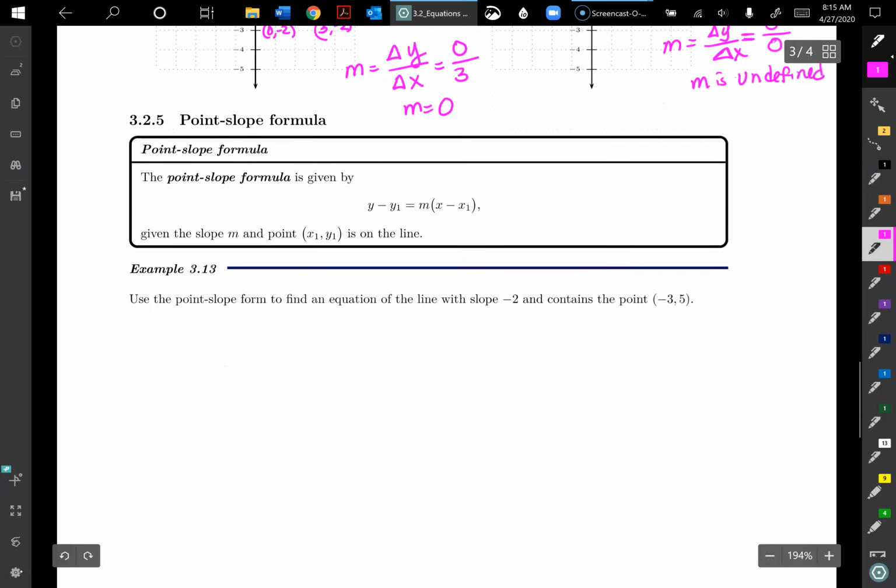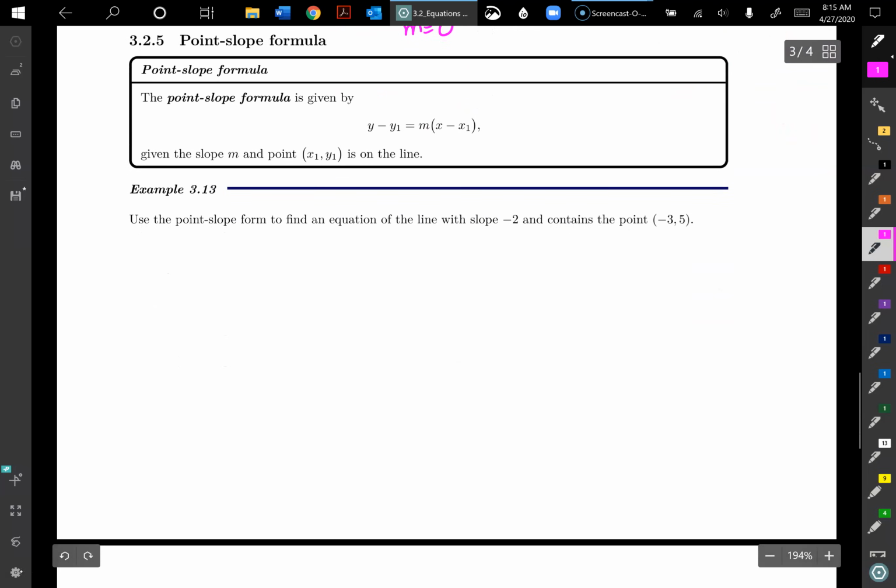Now let's look up at point-slope formula, or form, as we usually just call it. So I'm going to show you how this is derived based on the slope. You can kind of see the slope in there. So I wrote down slope, and instead of writing y sub 2 minus y sub 1 over x sub 2 minus x sub 1, I'm just doing it to match here, saying that I have a generic y minus my first y, over a generic x, no subscript, minus my first x.